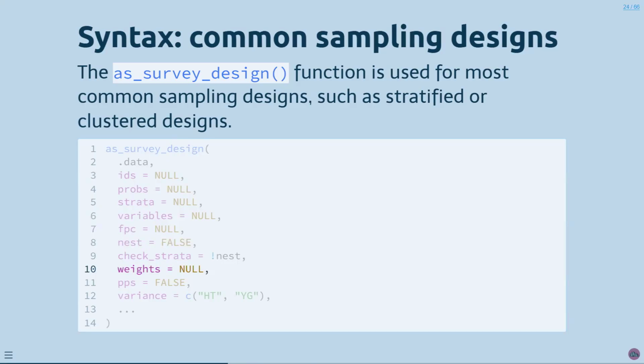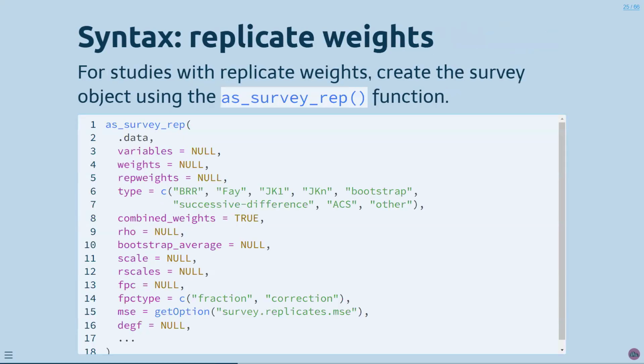And then, of course, the most important one that everybody's talking about is weights. You actually do need to specify the main analytic weight that's on the data set, and specify what that will be in here. There's always going to be a main analytic weight. This usually handles the sampling, sometimes adding in the non-response aspects of the data and so on. But there's a single variable that's usually accounted for with this analytic weight. So you need to include that along with any other of those arguments that help specify what your sampling design is.